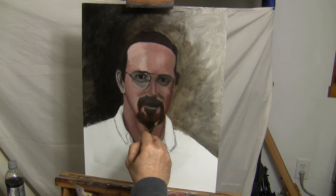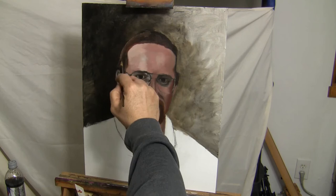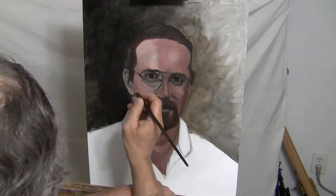This is my first layer of flesh tone, and on this portrait I actually paint on three layers. Do I always use three layers? No. Sometimes it's more, but rarely would it be less. I'm not an impasto painter, so my layers are not that thick. Usually three gives me the desired look I'm looking for.